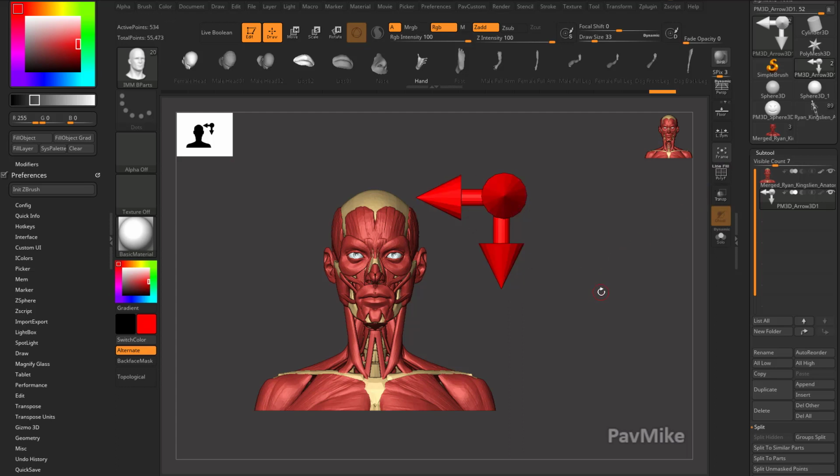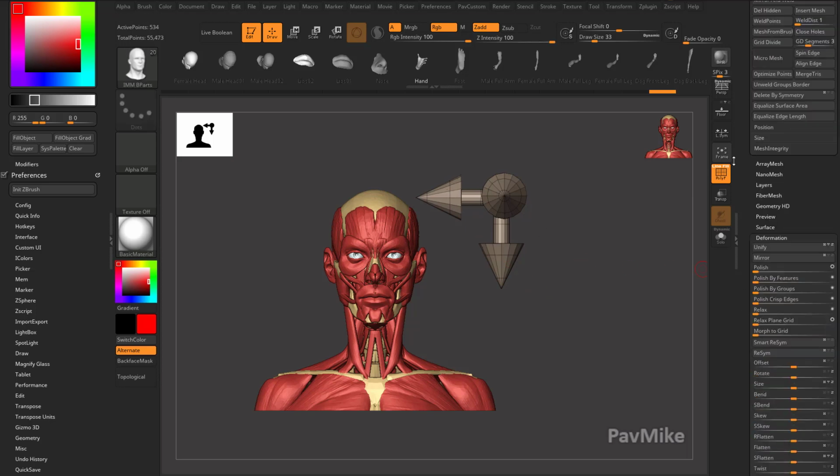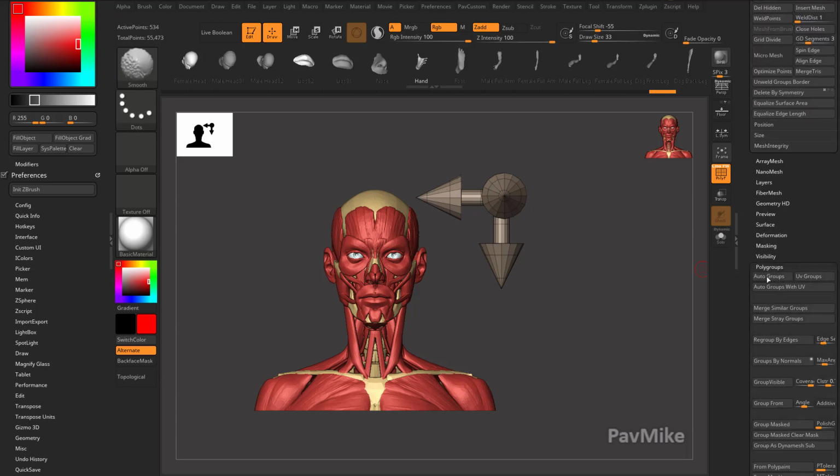So let's go ahead and go out of polyframe. Right now, it's just inheriting whatever color I have selected. Since I haven't filled these verts with a color yet, it's just going to pick up whatever color I have, so again 255, 0, 0. And since these are all the same polygroup, I can't just Control Shift click one. I can go down here to polygroups, auto groups, and now they're all different polygroups, so I can isolate them like that. Or like we did before, Control Shift drag a little piece of it, Control Shift A, and now you can just go over here to color, fill object, turn off polyframe so you can see, and then Control Shift tap, and you'll see this is filled with red.